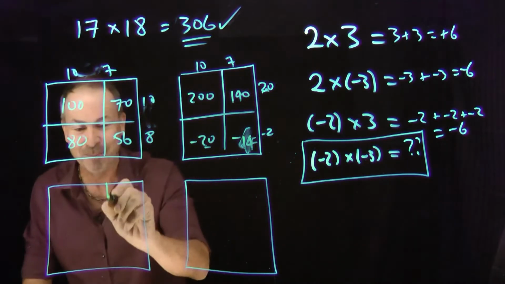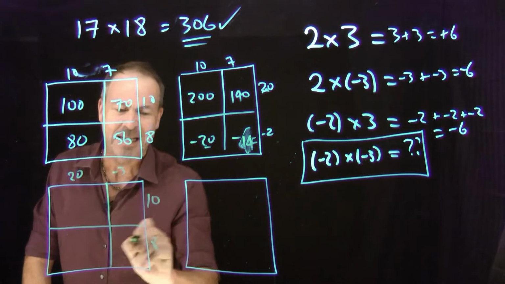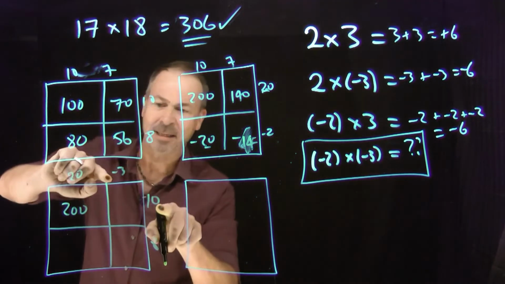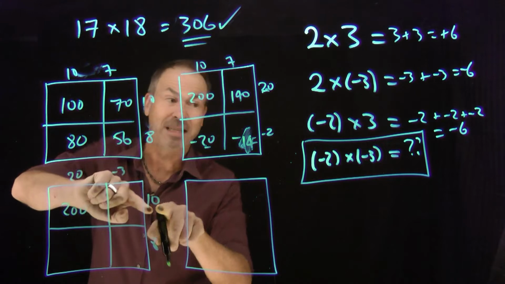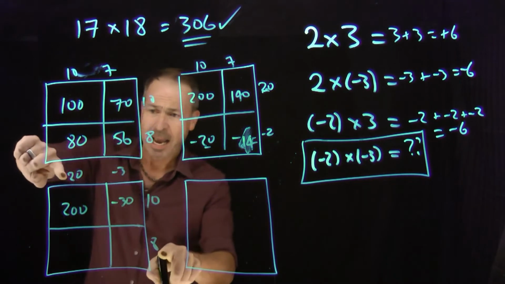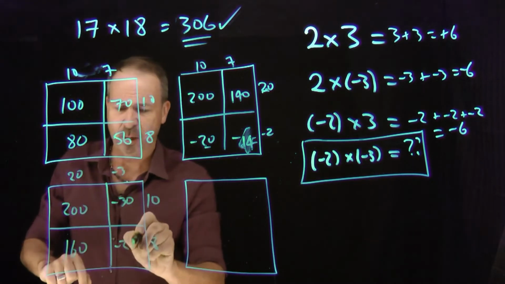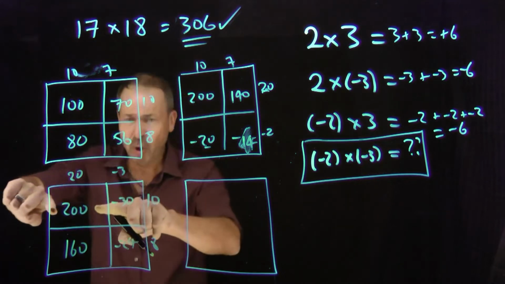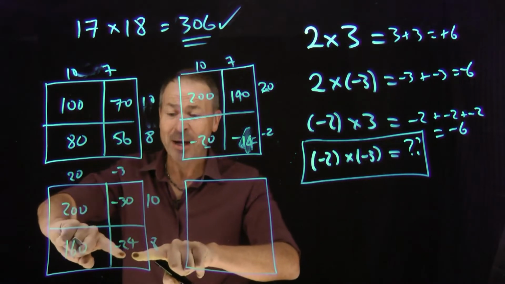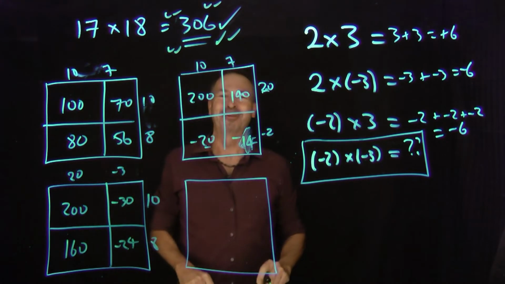In fact, let's do it again. Let's now be quirky with the 17. Think of that as 20 and negative 3, and we'll keep the 18 the same this time, 10 and 8. This piece is area 200. This piece, negative 3 times 10, we're okay to switch that around. 10 groups of negative 3 is negative 30. 8 times 20 is 160. And 8 groups of negative 3 is negative 24. Let's look at that. 200, 360, take away 30 is 330. Take away 24 is 306. The math wants 17 times 18 to be 306.